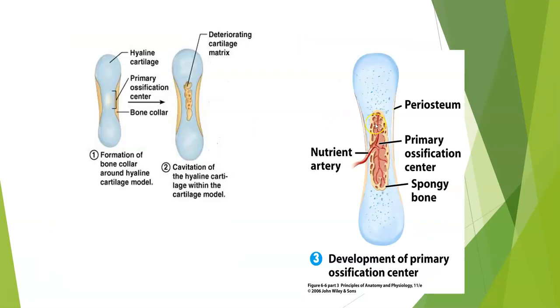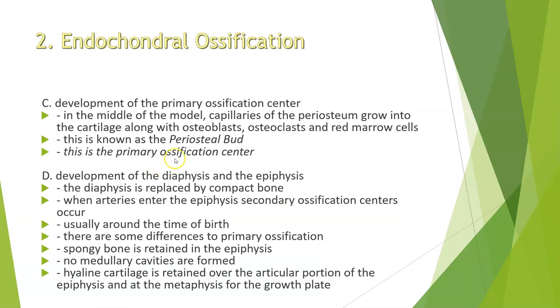It looks better in here. We can see it here, and it's going to start moving outwards in either direction. Because we now have bone cells here, remember, the perichondrium has now become the periosteum. And we get the capillaries of the periosteum. They also grow into the cartilage, along with the initial blood vessel that went in through the nutrient foramen. And now we have differentiation into osteoblasts being created, of course, creating matrix.